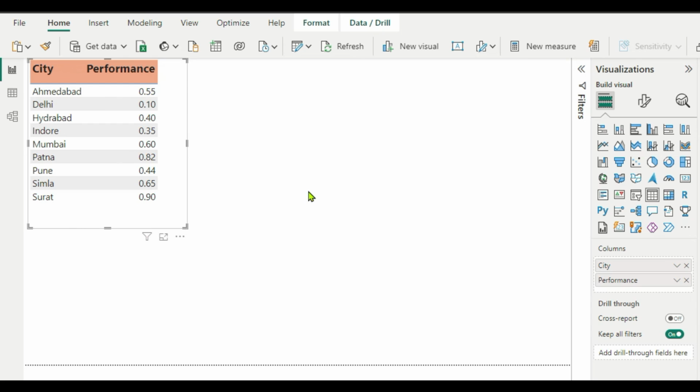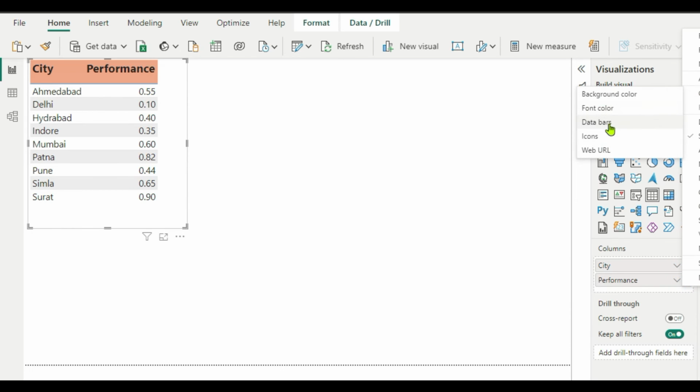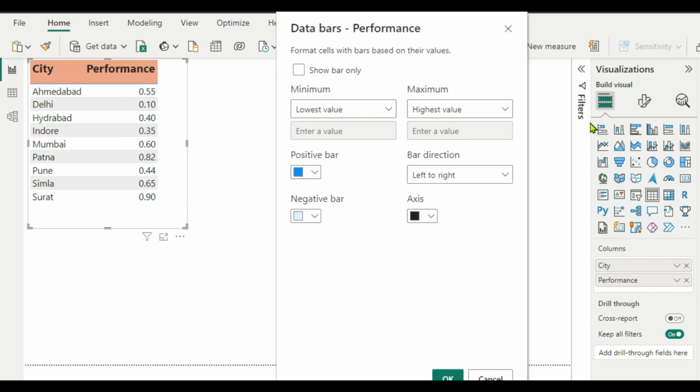Next we are going to create a conditional formatting with data bars. So I will go to our columns. Here in the conditional formatting, you can see the third option is the data bars. You click this, you will get this window. Here if we click this show bar, you will get the bars only. Then you have to put the minimum and maximum value here, and then you will get two bars, one is positive and one is negative. So you have to mention the color of both the bars. So I will keep the same and I will press OK.